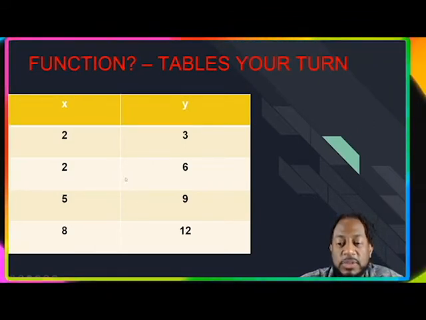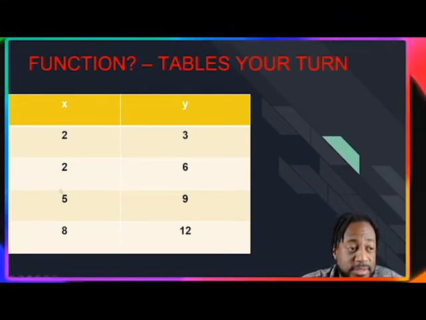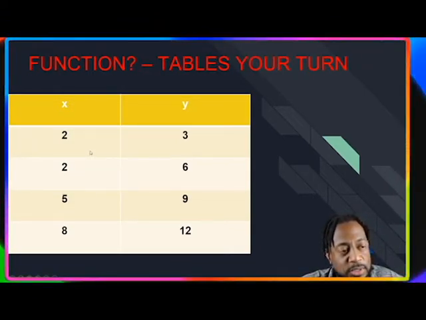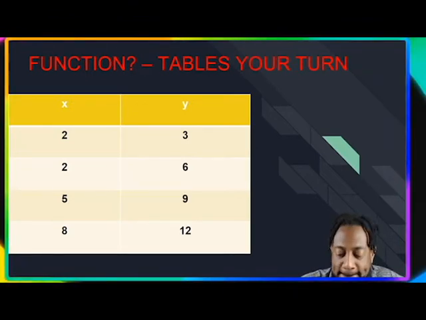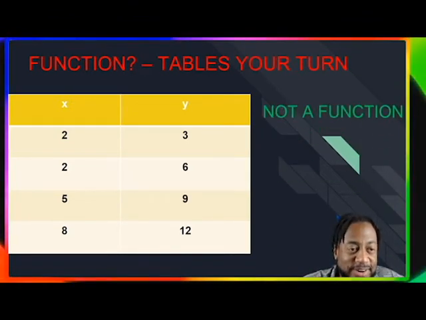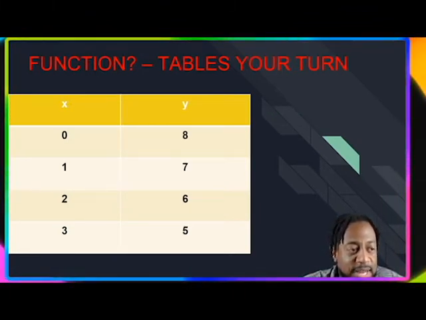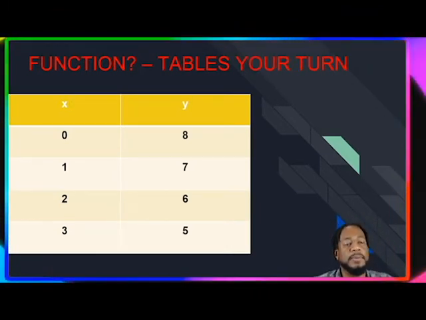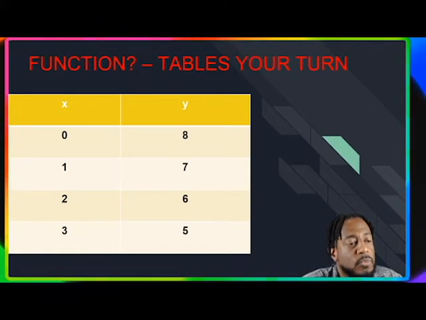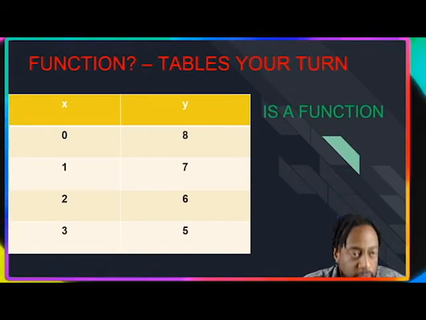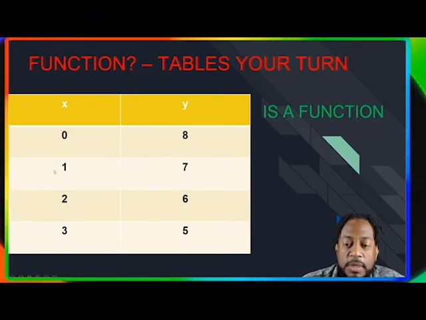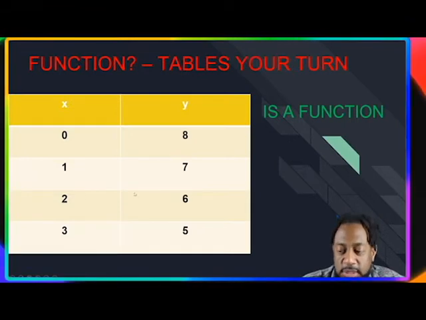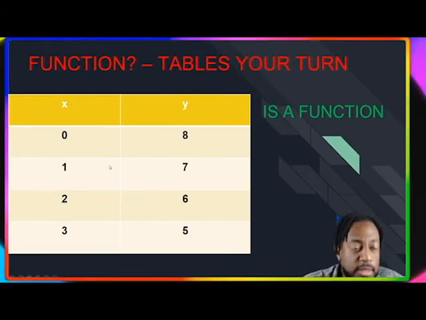All right. Now, your turn. Do you see any repeating? It's just as simple as that. Right? Your turn. What is it? All right. Not a function. I think you're getting the hang of it. One more time. Is this a function or not? I'm not going to say anything this time. This is a function. Do you see anything repeating over here? 0, 1, 2, and 3. 0 and 8, 1 and 7, 2 and 6, 3 and 5. X and y. It is.